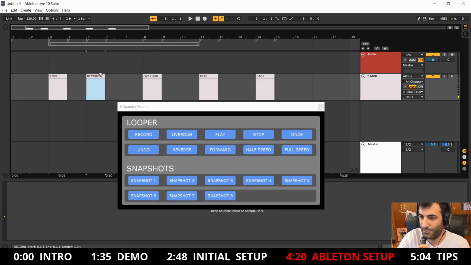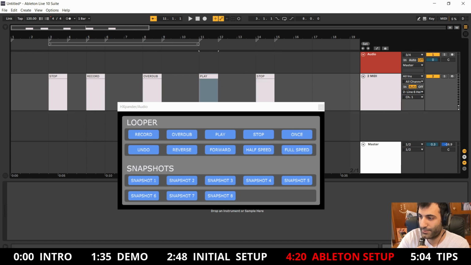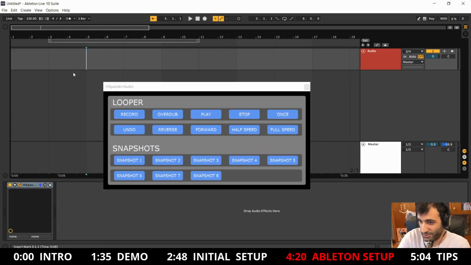Now you can tell that every time I click one of these MIDI clips here, there's a little dot that appears on the right side of the track. And it also happens on the top right corner. And that means the MIDI command is getting sent out. And that's what we want to see every time. I know it's a little confusing, but that's just how Ableton works.